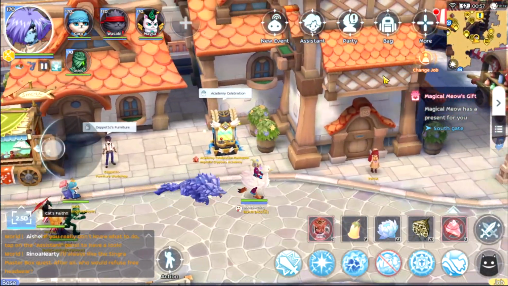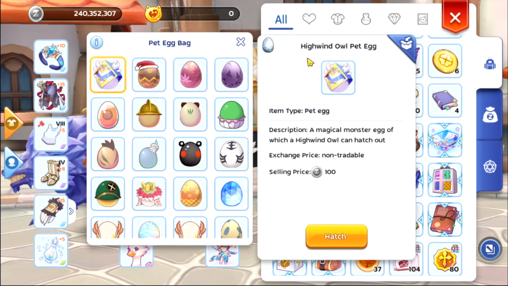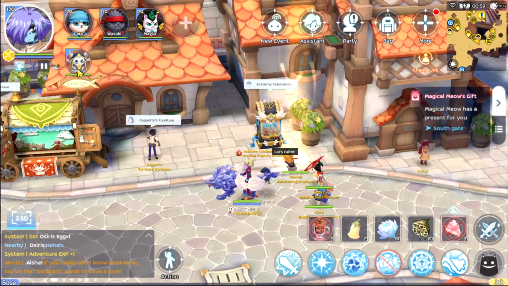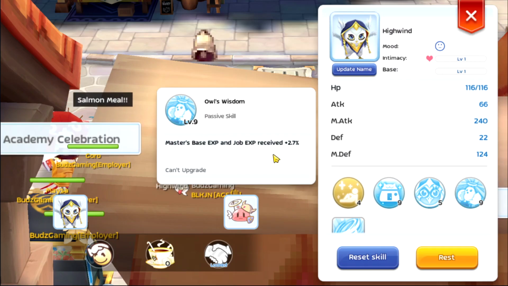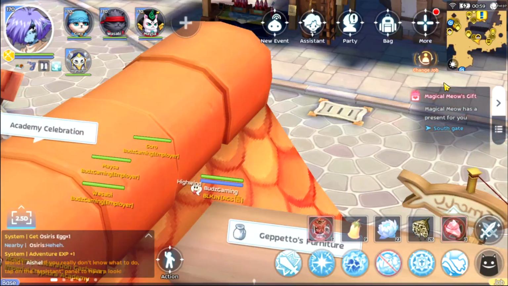It is moving fast. There we go. It's the High Wind Owl pet. Okay, so High Wind. Let's see what is the skill. Increases 15 hit for pet and its master, and then for the other one is master's base XP and job XP received plus 2.7%. All right, so yeah, that's it guys.